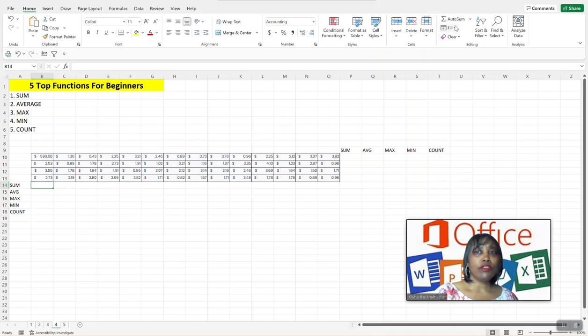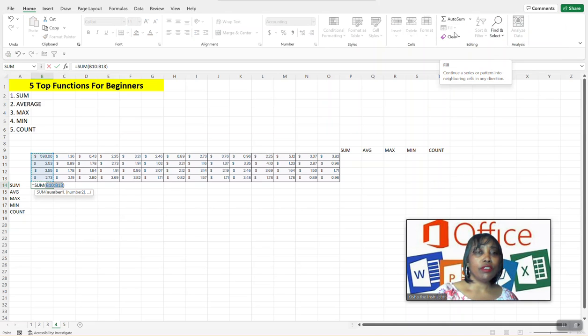So let's go over to the office ribbon, and you can either click, because that is the auto sum, or you can click the down arrow and then select sum as well. So you notice immediately we get what we call a marquee, and that will continue until we press enter. So we want this function, so the equal sum, and we have a parentheses, and then we have this closed parentheses, and then in between is the reference that we want the function to reference back to get the results or answers.